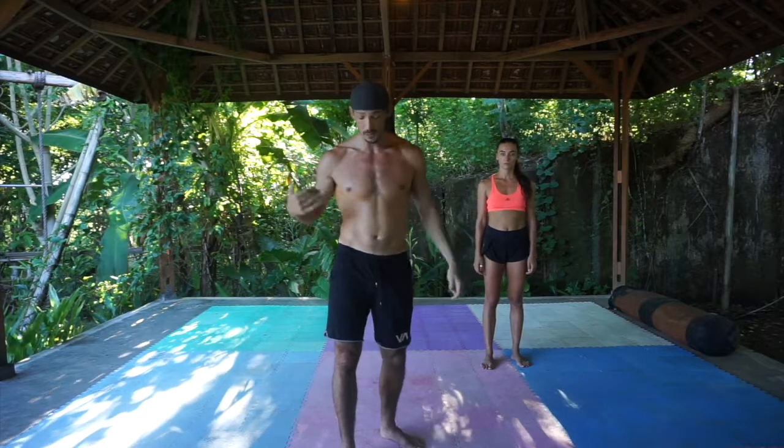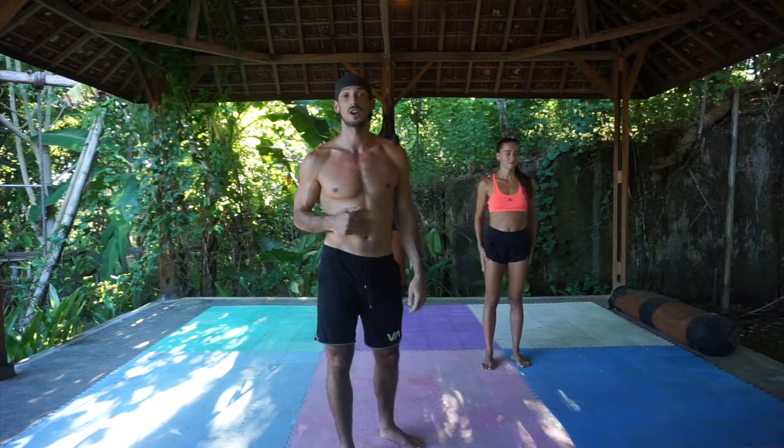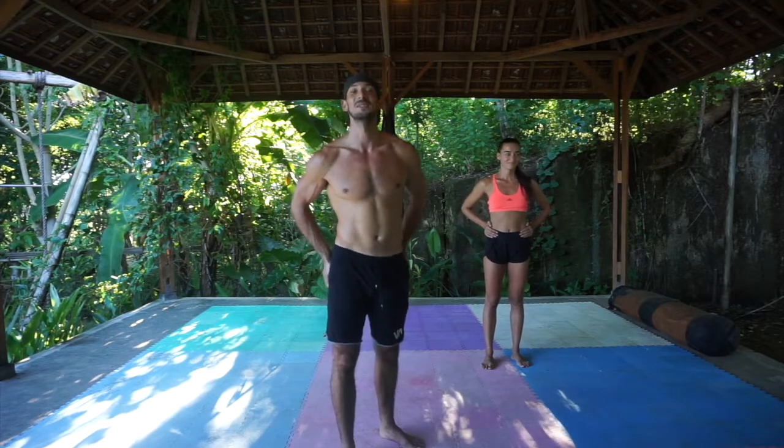Yes, this is a good leg, booty, and core Tabata we're doing, but it's also a cardio move, all right? So if you're creating all those muscles, you want them to be tight. You want to see those muscles, not the fat that's over it. So we're trying to burn a little bit.